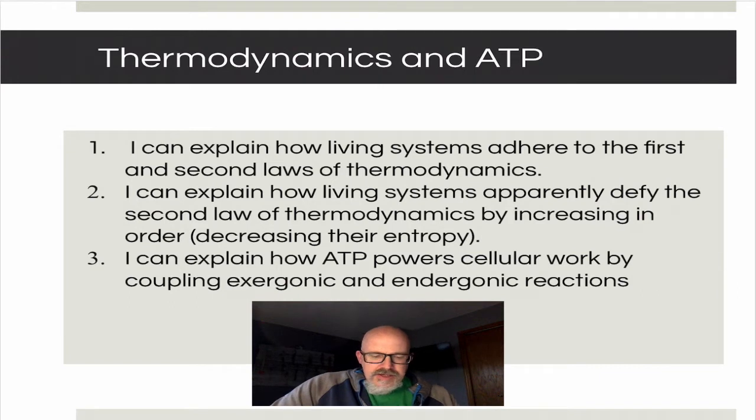The first bit you've got there, there's basically three things that we want you to get out of this. The AP board has agreed to these learning targets for this one. I want you to be able to explain how living systems adhere to the first and second laws of thermodynamics. So we have to understand the first and second laws. We have to look at how living systems apparently defy the second law of thermodynamics by increasing in order. And then lastly, we want to look at ATP and see how that works with exergonic and endergonic reactions. So a bunch of almost physics-ish terms here dealing with thermodynamics and ATP.